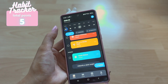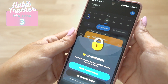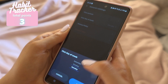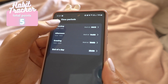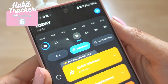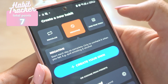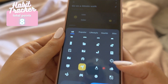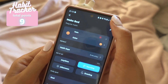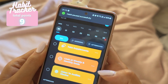Now, what are the minuses? First of all, no widgets. There is a permanent dark mode — you cannot turn it off, so if you want a lighter interface, you cannot have that. And you can only have a maximum of 10 free habits — after that you'll have to pay. On the plus side, you can change the start of the week. Habits can be separated by the time of day. You can have positive or negative habits — negative habits count down the days you avoid them. You can change the color and icon of each habit. You also have the option of pausing habits, which is great because if you're on vacation and don't want to break your streak, you can pause instead.